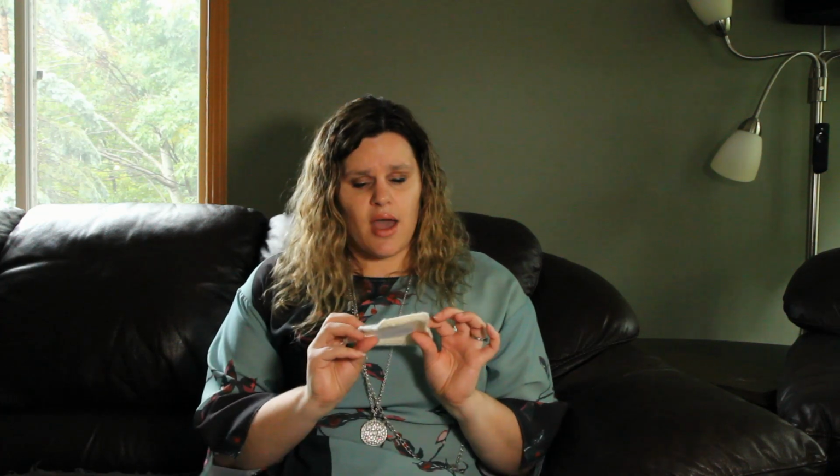And then swatch 6 was lifted increases. I had never actually done a lifted increase before either, but this one, I did some practicing on it and it went really well. They were not too difficult at all to execute. So after some practicing, I swatched it up and I felt like it went really well.